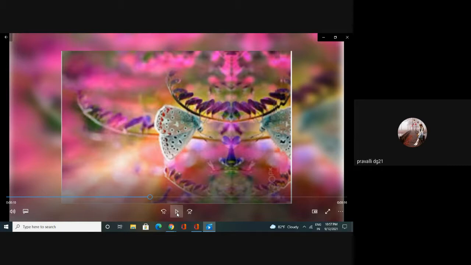Circumference of a circle equals 2 pi r. Length of an arc equals 2 pi r theta divided by 360, where theta is the central angle. Area of a sector equals half into arc into R, which is pi r square theta by 360. Area of a semicircle equals pi r square by 2. Circumference of a semicircle equals pi r.